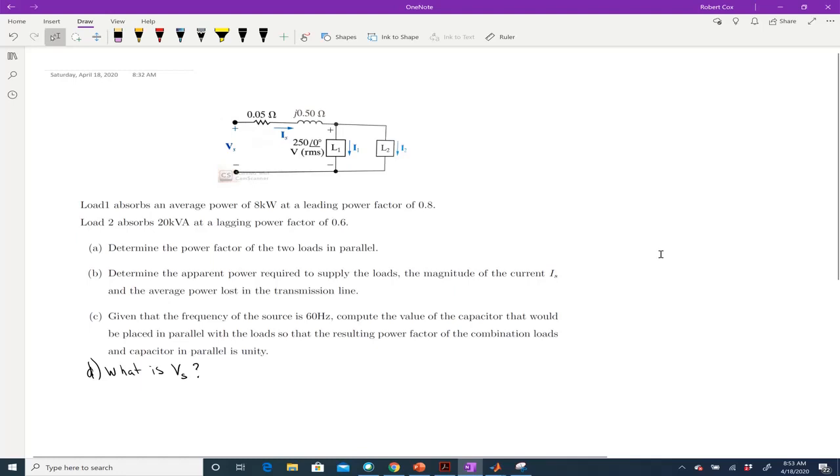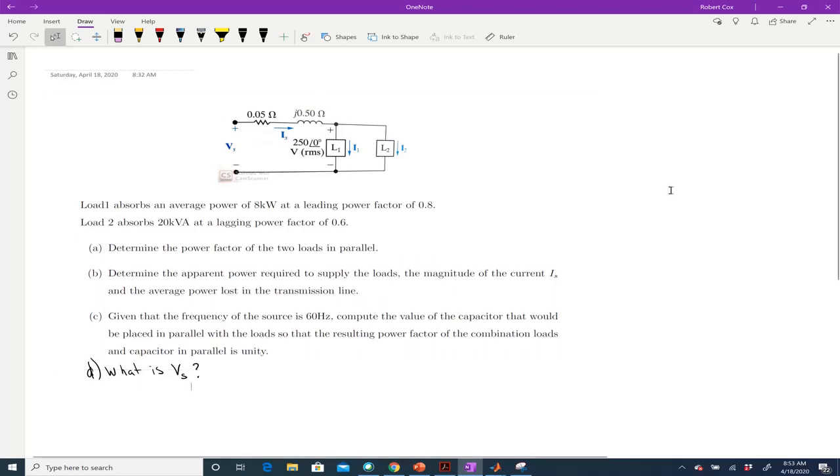Now, one thing that you might think is, well, if I've got two loads in parallel, maybe I want to figure out what their impedances are and figure out what the impedance of the two parallel loads is. That's not typically how we think in power systems. We usually don't think of impedances. These might be two buildings connected in parallel with each other, and it's much easier to have a power meter to measure the P and Q for those two buildings than it would be to actually know what all the impedances are in the buildings.